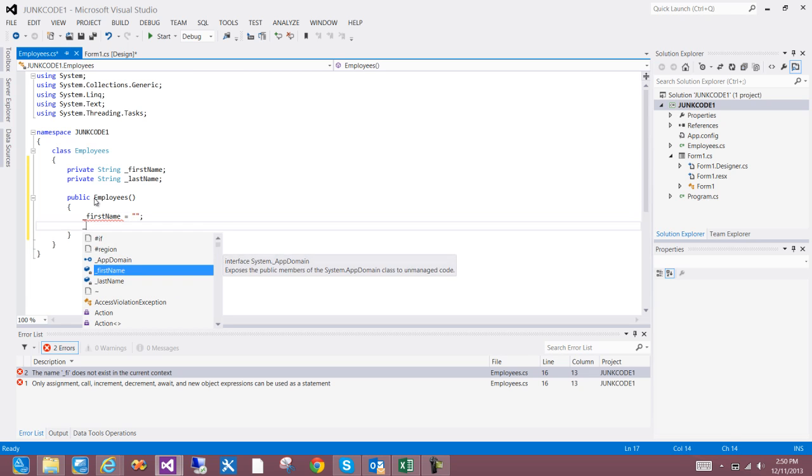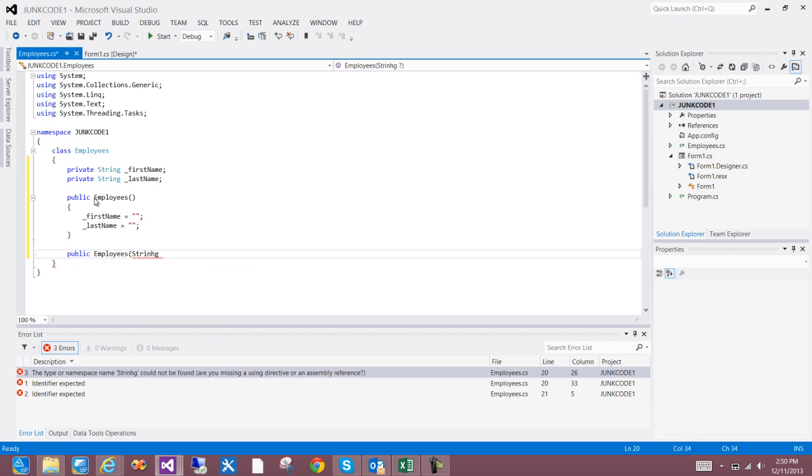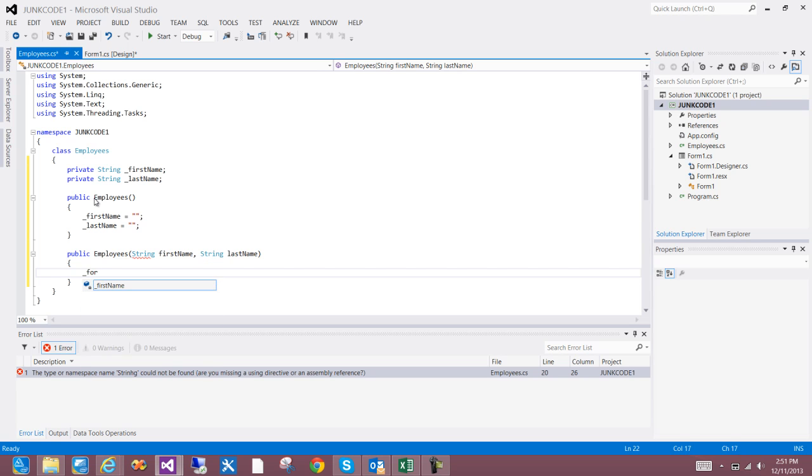Then I want a different constructor where users of my class will actually pass on information, so I can load the information using the items that were passed.